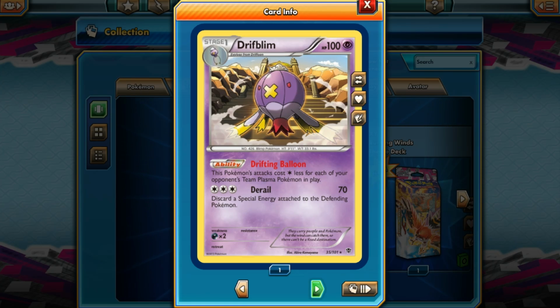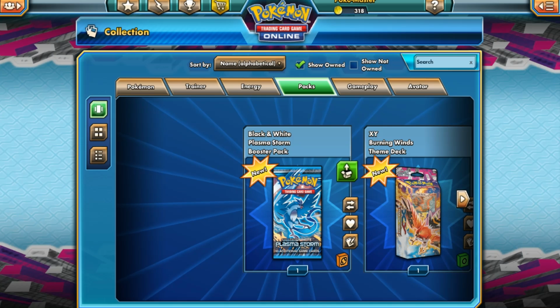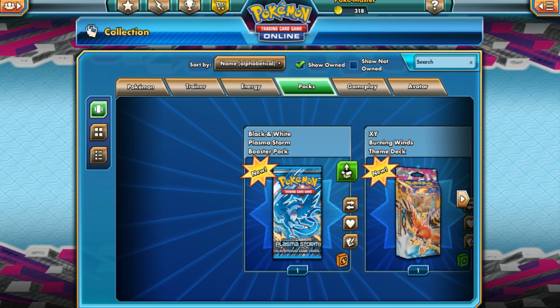It's amazing. Got Frostlass here as the rare of the pack, and we already have one of these, and it does 30 and then 10 to each of your opponent's bench. So that's that for the Team Plasma Blast. Now we can open the Plasma Storm.